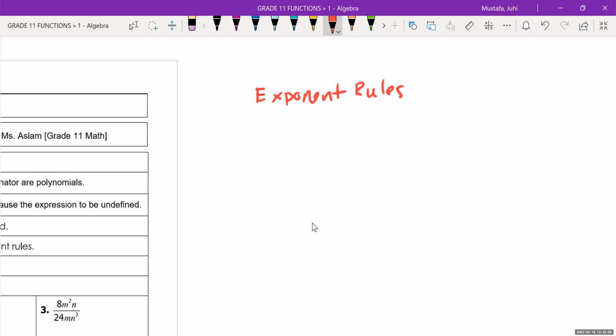So do you guys remember when we had something like x to the power of 3 times x to the power of 2? When the bases are the same and there's a multiplication sign, what do you do with the exponents? Marzouk? You're going to add them together and you're going to get x to the power of 5. How about if you had a division question? So y to the power of 6 over y to the power of 4. What do you do in this case? Yep, Ben? You subtract and you're going to get y squared.